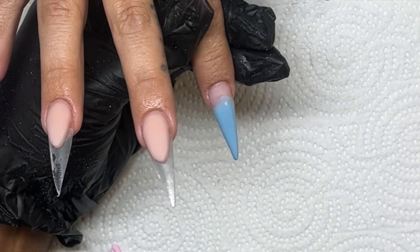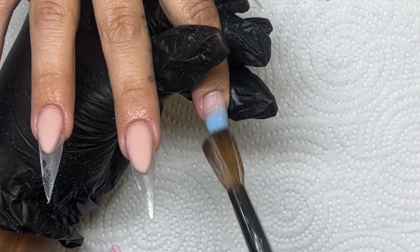So now I'm going to come over to the pointer finger and I'm going to do this one blue.